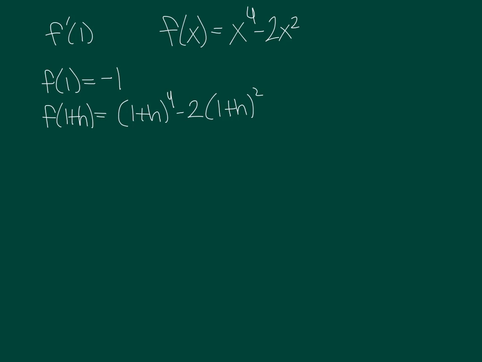So let's expand (1 + h)^4. That's a lot of expanding. As I'm looking at this problem, I notice that I have a (1 + h)^2 in common, so I'm wondering if it would be easier to factor out the (1 + h)^2 and then multiply. Sometimes I see things and do them, and it's actually longer than if I had just done it normally. But that's kind of the fun of it.